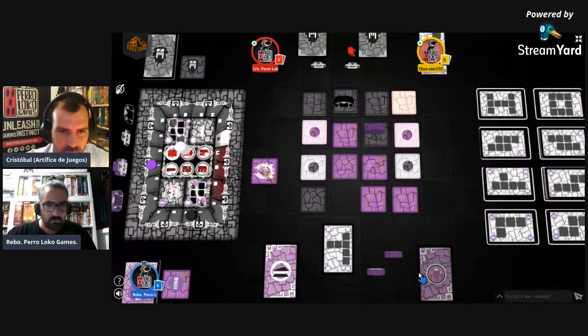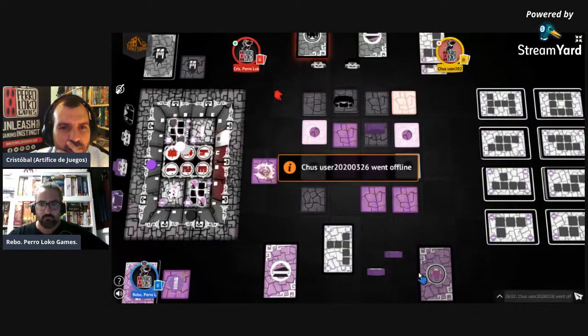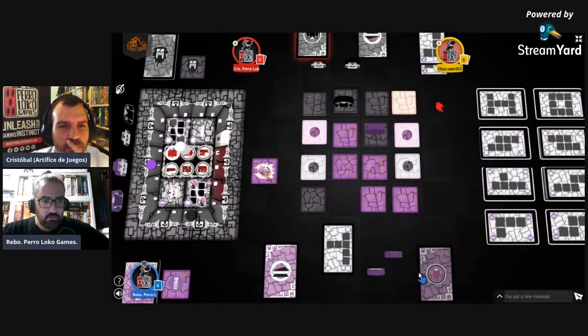Okay, I'm going to flip my cards here so I remember what I can do and I can't do. All right, so your guy's a pain by being here right now. Okay, so that was our Oracle. It just fell off the game. Okay, just 2 rounds for finishing.